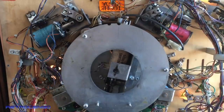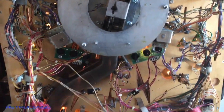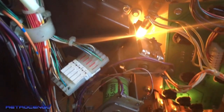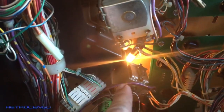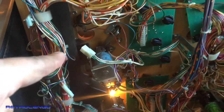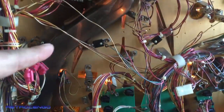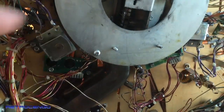Here's the cannon. It's disassembled. As you can see, the motor is missing, but that's not the important part. What we're looking at here is when we shoot the ball to Davy Jones, the ball will go down here, and from here it will travel from this ramp here and into the cannon.